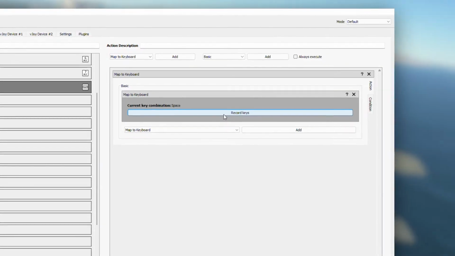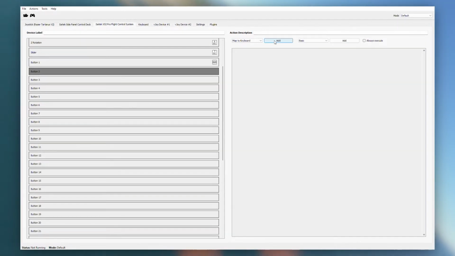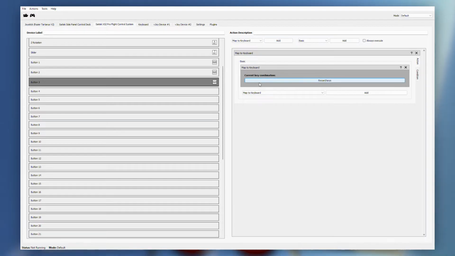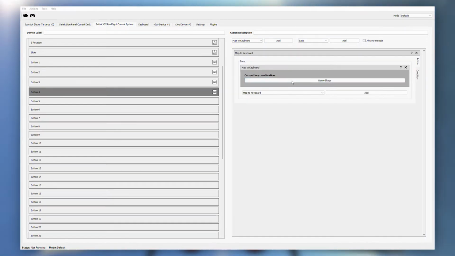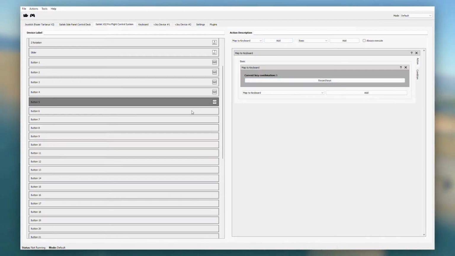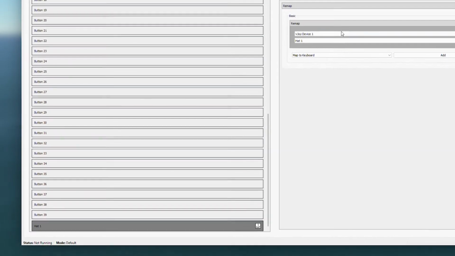So for example, the first one I've got was the trigger on my joystick. I've mapped that to the spacebar, which in Kerbal will do the staging. I think the next one was my missile button, which I've turned into the abort. And then you're just going to go down one by one, detecting each button on the joystick and remapping your desired key to it.